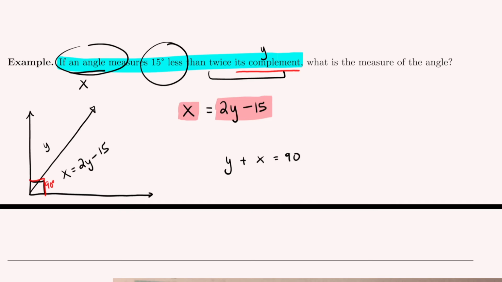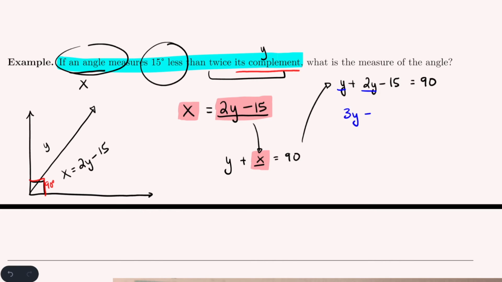x is 2y minus 15. So instead of leaving this term as x, which is not particularly helpful because it leaves me with multiple variables, what if I substitute its equivalent value of 2y minus 15? So we'll do that above here. We have that y plus 2y minus 15 is equal to 90 degrees. Now we can combine like terms, y plus 2y. That combines to be 3y minus 15 equals 90 degrees.